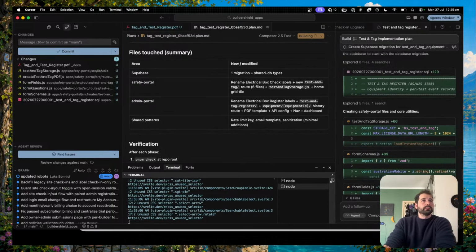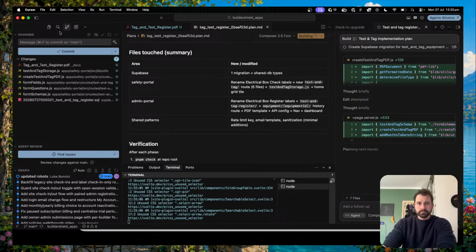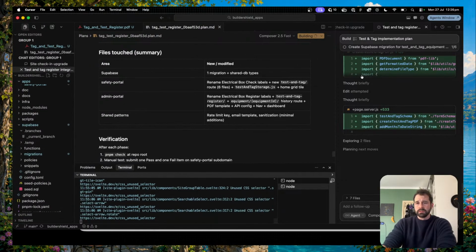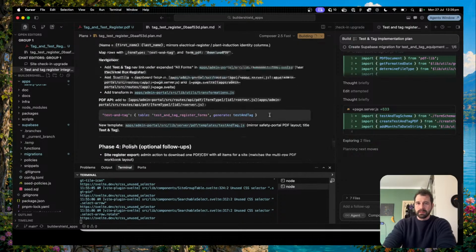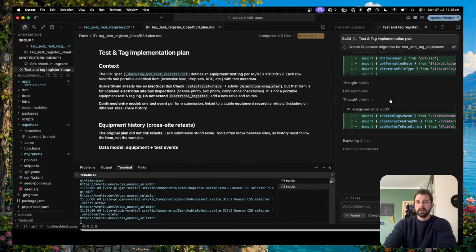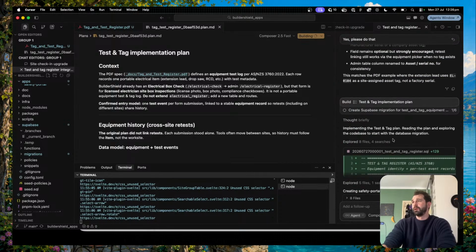So let's, this is another thing that I really like about Cursor over some of the other building tools, is that I get a lot of real estate to look at this plan. I get to see what it's doing. Everything that it's doing is shown in here, and so I can follow along and have a look.